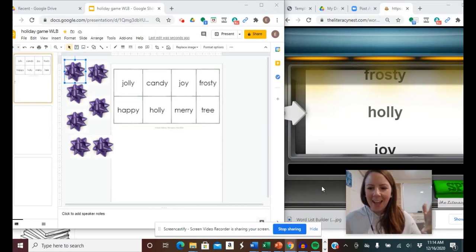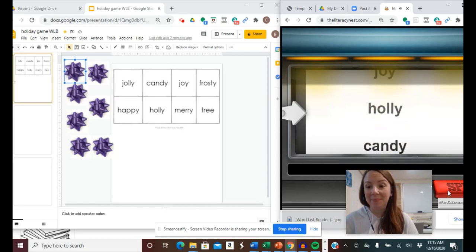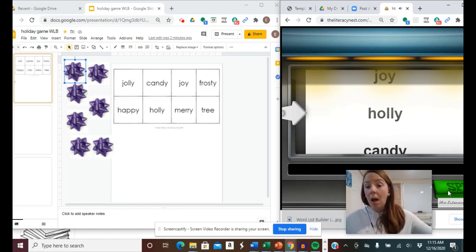And here I am in the last phase. So what I've done is I've split screen the slots game with the template in Google Slides. Okay, so this is how it's going to work. All right, I'm going to click spin. Holly. Okay, so the student would read Holly.